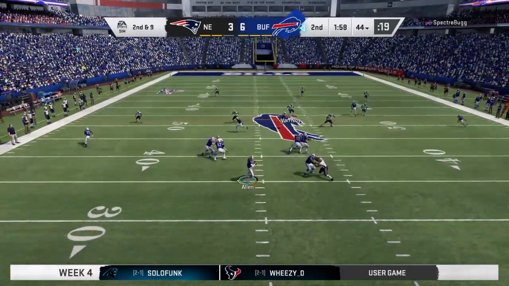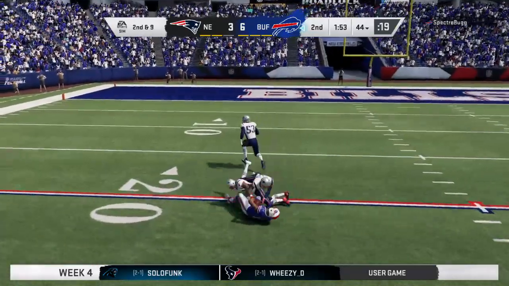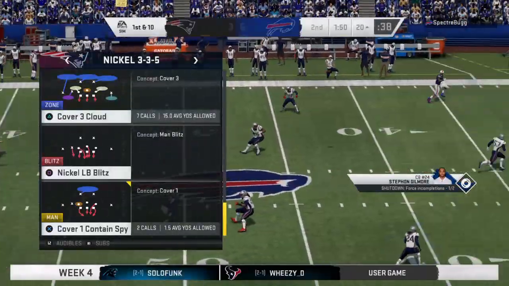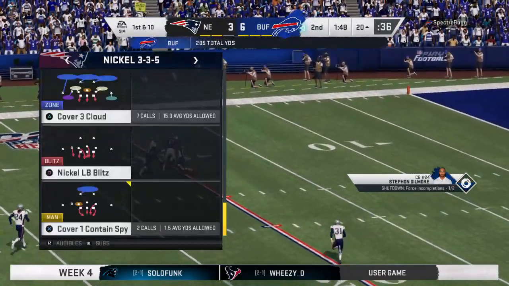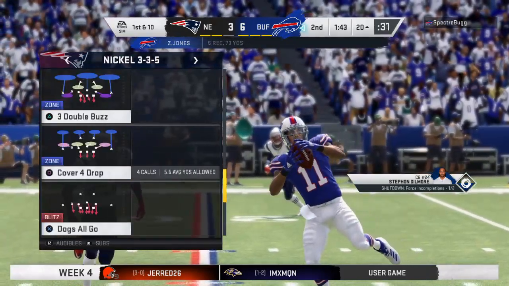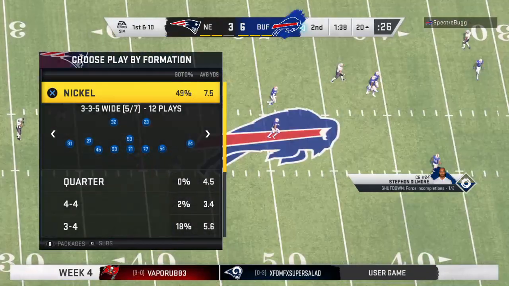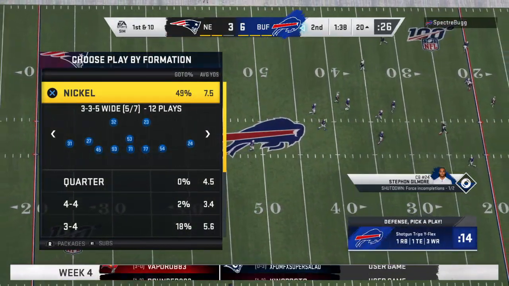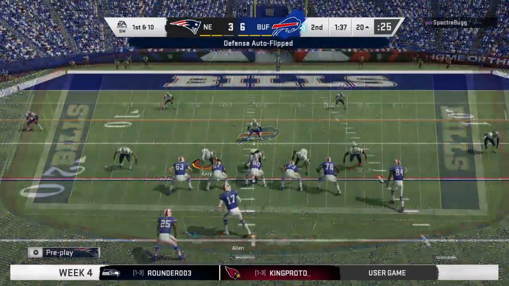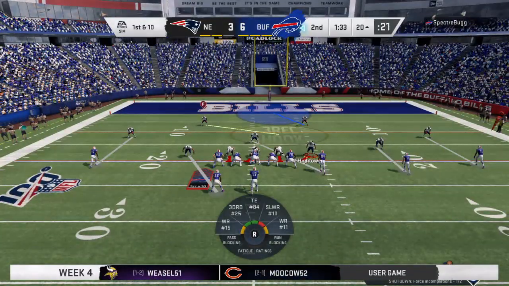On 2nd and 9, Allen going up top. And then the safety, you just watch him run right at you. My goodness, 36 yards on the play. Brandon, that was a nice route that time. Can you actually play defense, please? One of the toughest routes to cover because you keep waiting for the ball to be thrown or for him to break something off. He goes all the way across the field, right to left, for a big play, all the way down to the 20 now for 1st and 10.